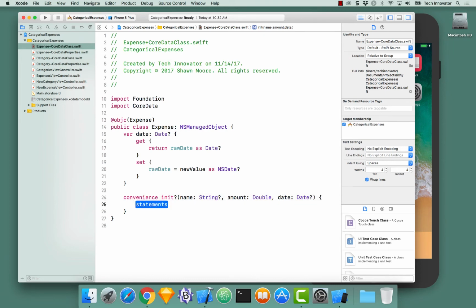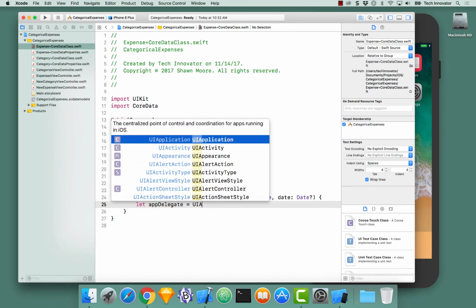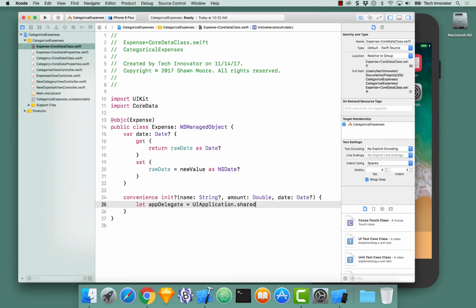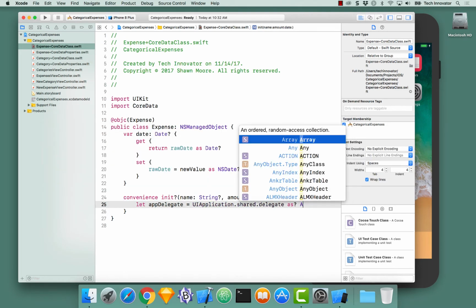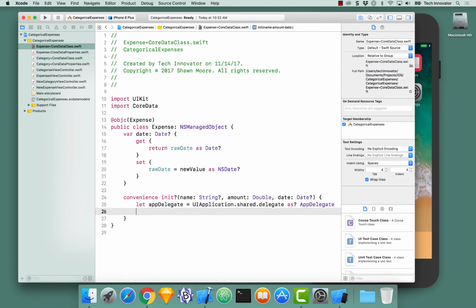Then I'm going to create a constant to access our app delegate. And to access our app delegate, we actually need to import UIKit instead of Foundation. So let's go up to line 10 and change Foundation to UIKit. And let's go back to our convenience initializer and say let appDelegate equals UIApplication.shared.delegate as? AppDelegate.